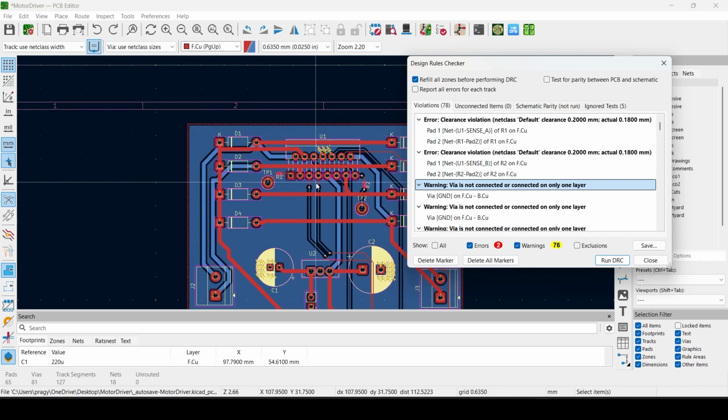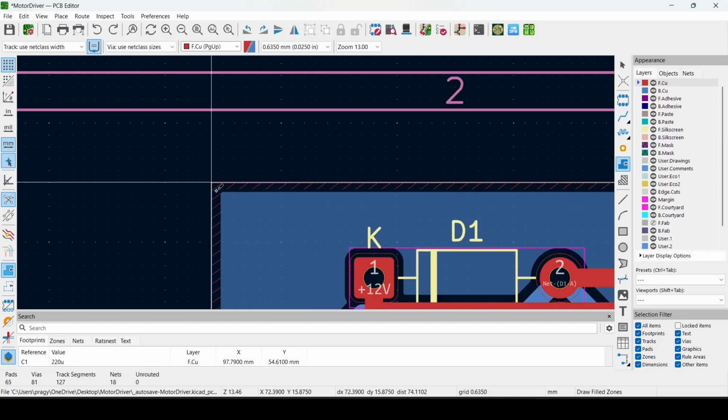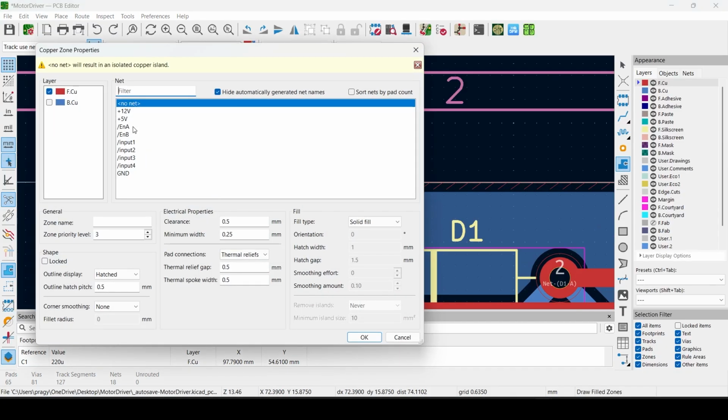I think I missed drawing the copper zone in the front copper layer. So let's draw the fill zone of ground in the front layer as well, and I think that will solve these warnings. I'll close it, go to the front layer, click on draw fill zones, and go to the edge of the board.